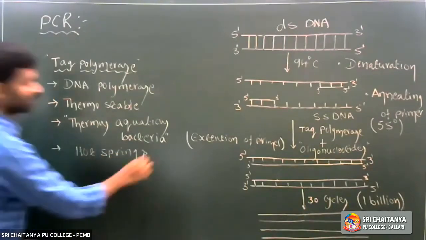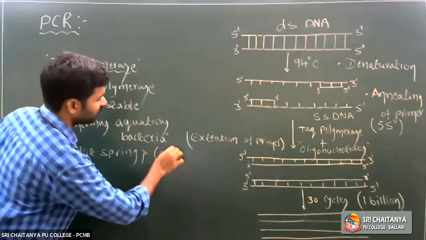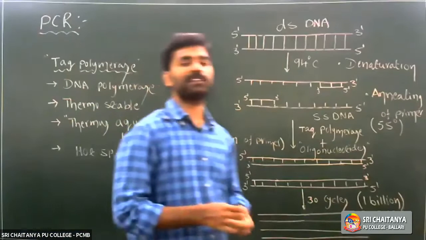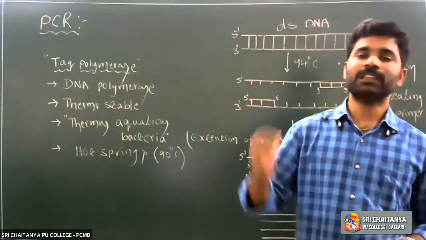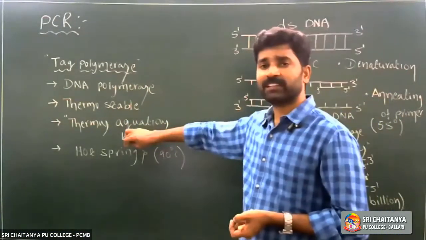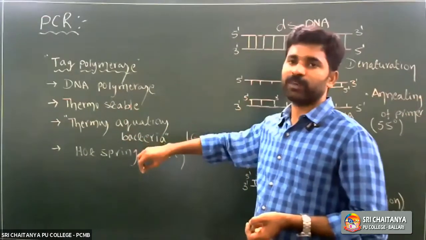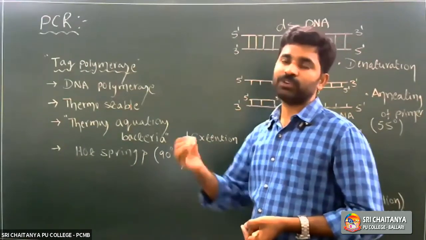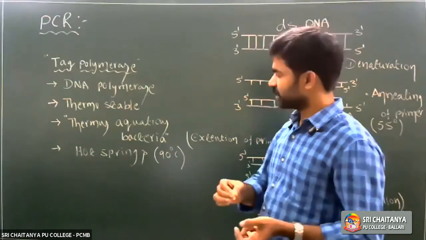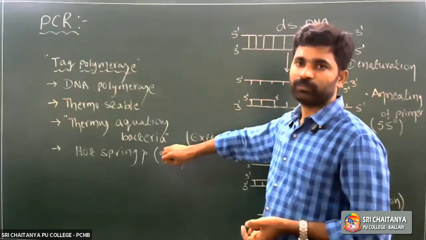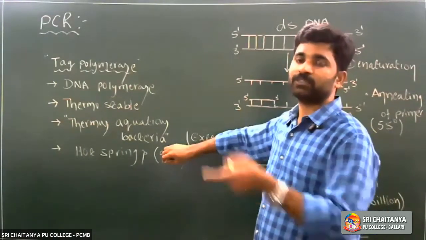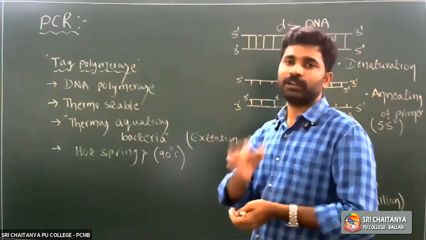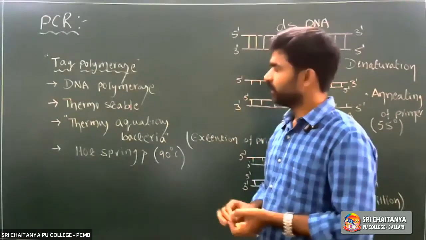Right? In hot springs, how much temperature do we observe? 90 degrees centigrade, right? So even at 90 degrees centigrade, those bacterial cells can survive. In those bacterial cells, DNA replication takes place by the DNA polymerase enzymes only. That DNA polymerase enzyme adds new nucleotides to the template strand even at 90 degrees centigrade. Even at 90 degrees centigrade DNA replication takes place, binary fission takes place, and bacterial cell duplication also occurs. All right. So that's the reason.